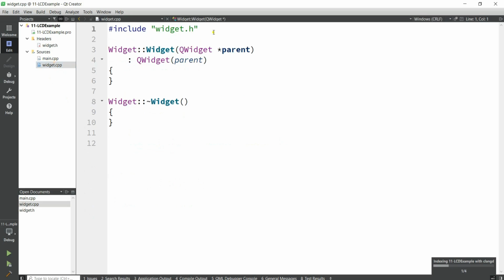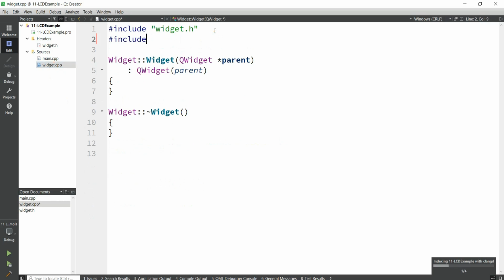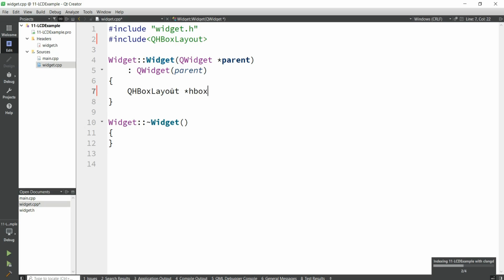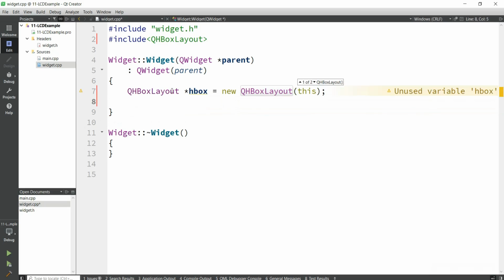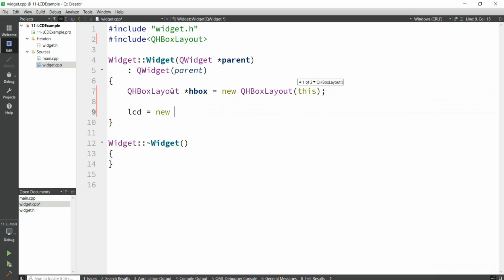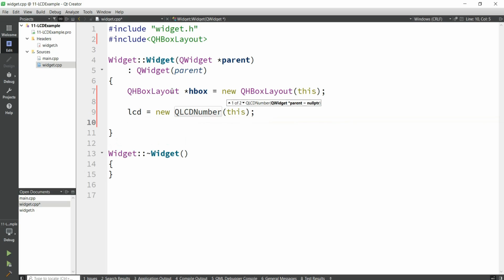So now in the widget.cpp, first we need to include the QHBoxLayout. Now let's create our QHBoxLayout, hbox, new QHBoxLayout, and also now I need to create my LCD, new QLCDNumber, and after that also I can set a style.